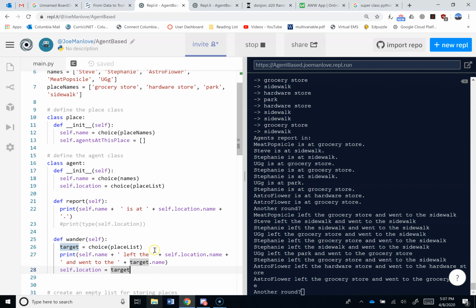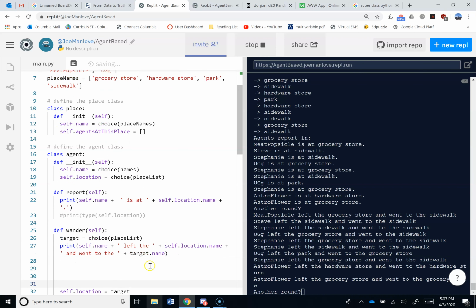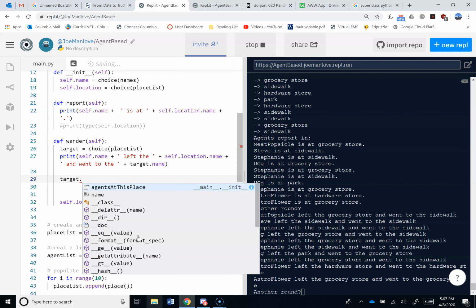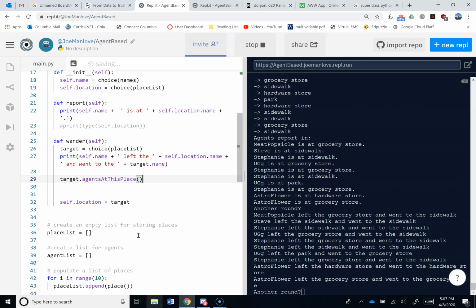So I'm going to need this to do two things, right in here. I'm going to need it to remove itself from the place that it is list and add itself to the target's list. The target list should be easy. That's going to be target.agents at this place dot append this thing.